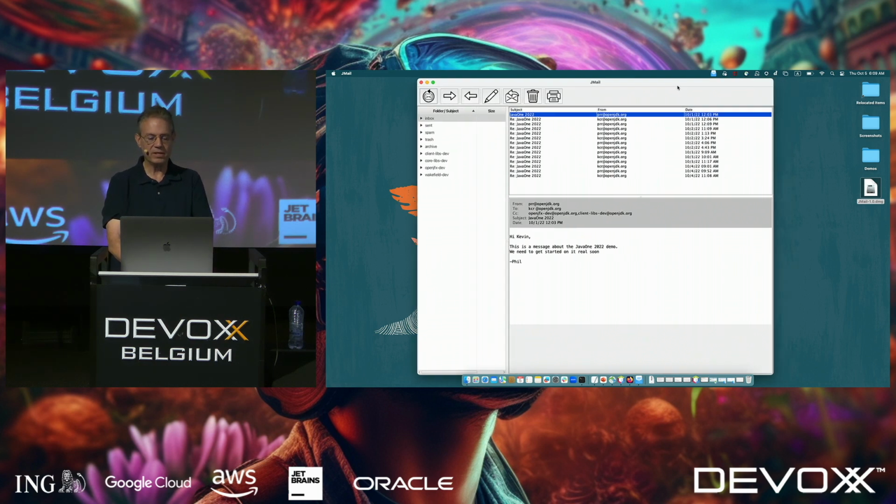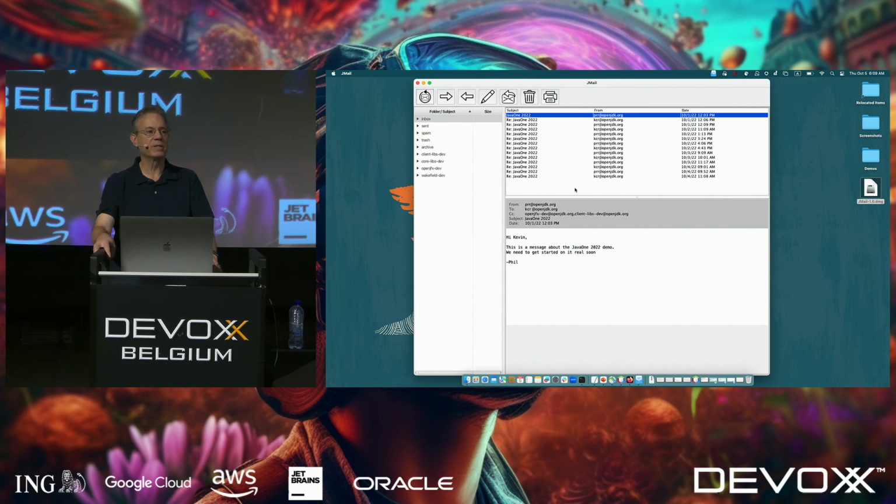So now what we have here is our main application frame that you're looking at. And this one happens to be a Swing JFrame. I'll go over a little more how it's laid out, but this is a Swing JFrame with a JToolBar of icons here, and a message view, it's just a table view inside of a panel here. And the message body has both the message headers and the body of the message. And some of them have attachments. We also put in some support for that, and we can show how easy that is.